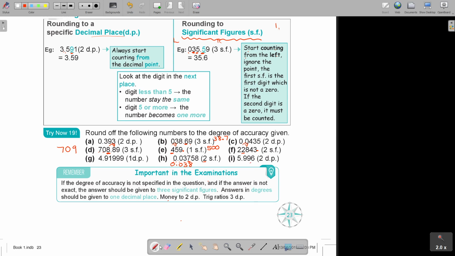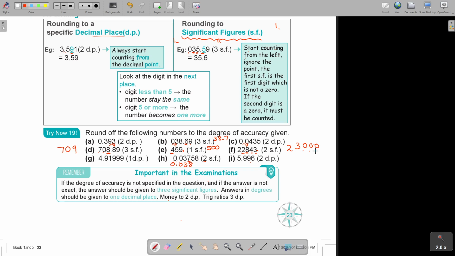So this 8 is going to make it round up. But again, if somebody owes you $22,843 and you say, okay, approximate to 2 significant figures, and he says, there's your $23, no, you will not be satisfied. So all those positions up to the point, you must fill with zeros. So that becomes a 3, but then it's 0, 0, 0. If that person gives you back $23,000, you will smile.